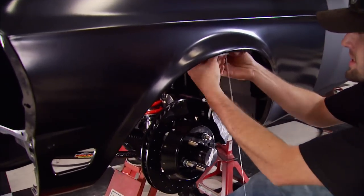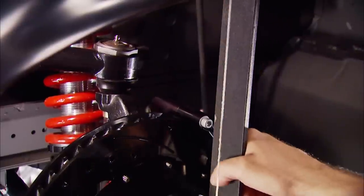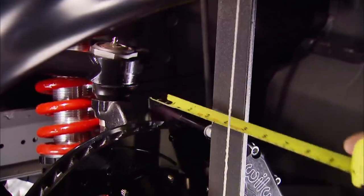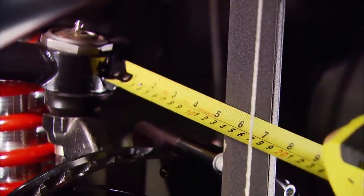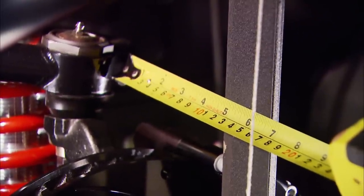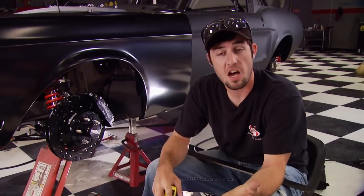I'm going to hang a nut and string on the inside of the fender to find out how far we can come out with the wheel while it still tucks underneath. A straight edge references where the wheel sits on the hub. Take your tape measure to the innermost point of interference — in our case the upper control arm — which is five inches. Take a quarter inch away from that, and our offset will be four and three-quarter inches, still inside our eight-inch mark. For metric offset like a Honda, Toyota, or Nissan, multiply the inches by 25.4 — in our case about 120 millimeters positive offset.